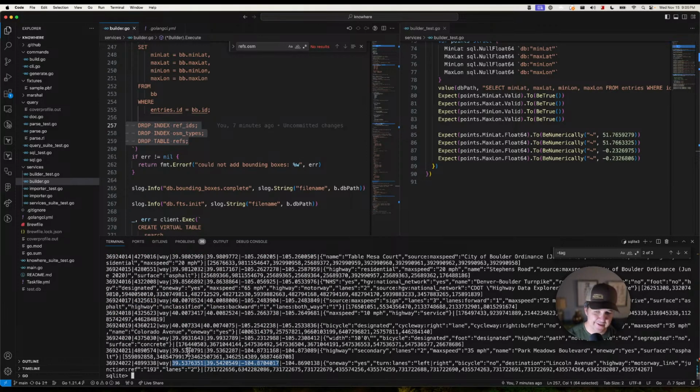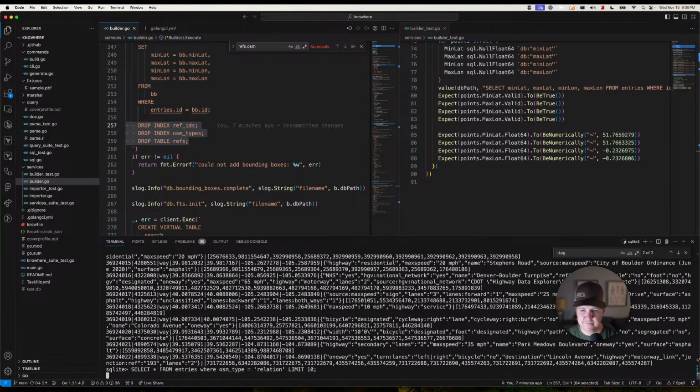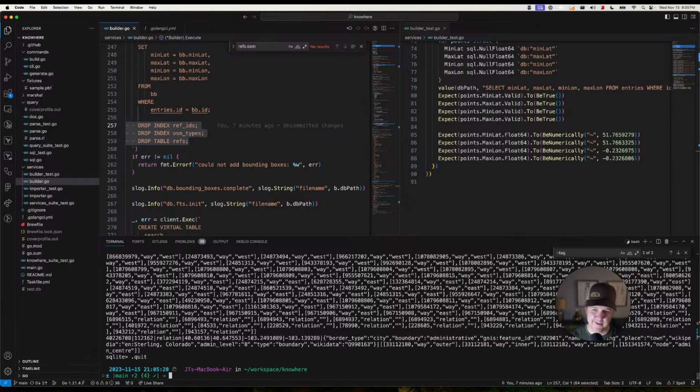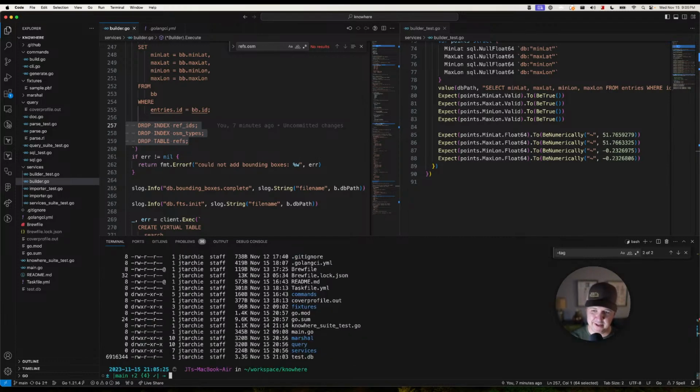Data's there. Let's do it for a relation real quick. Bounding box. Great. How big is that last database file there? 3.3 gigs. Everything is good.